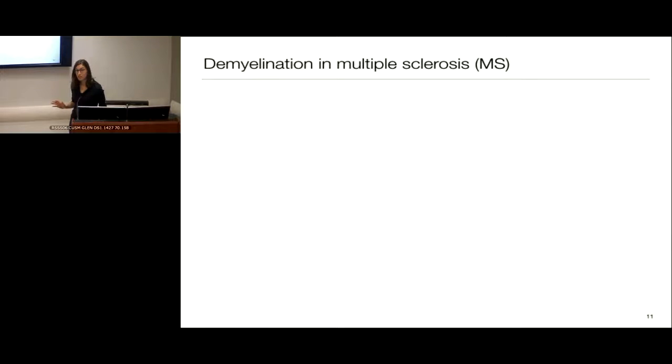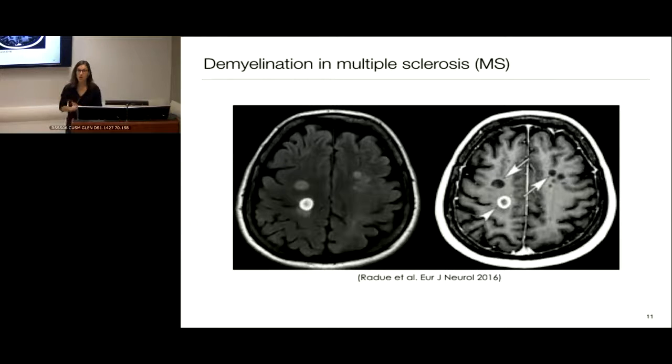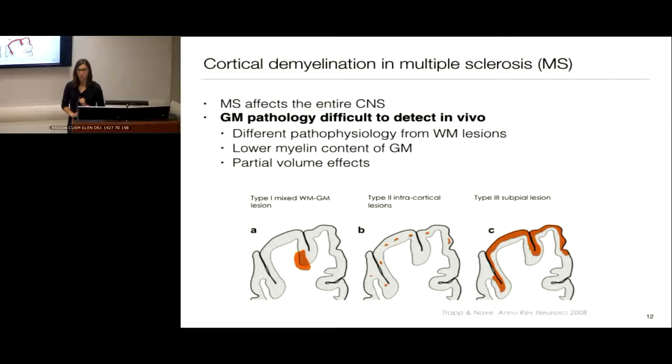Most of you may have heard previously of multiple sclerosis. A lot of people think it's a disease of the white matter, that you get these lesions that are typically inflammatory at first and then become chronic, and they're really obvious on MR images, such that MR is now part of the clinical diagnosis pathway. But actually we've known for over a century, almost from the beginning, that MS really affects the entire central nervous system, not only the white matter. The problem is that we only see it in the white matter when we scan a subject.